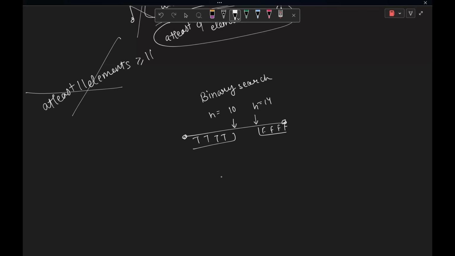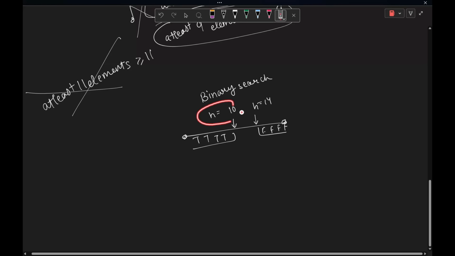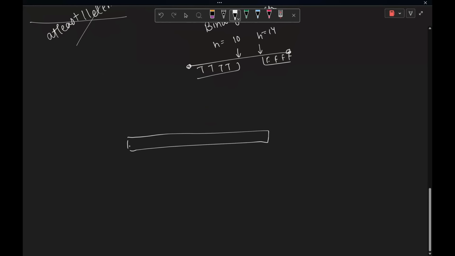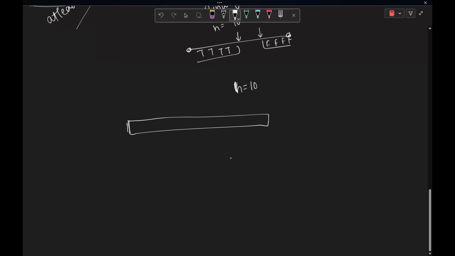Now the only problem you have is, can you check for h equal to 10 for the array which has been given to you? Can you check if it is possible to have 10 elements in the array greater than or equal to 10 after performing some operations? Is it possible? For that, the idea I had is about all the elements which are less than h.